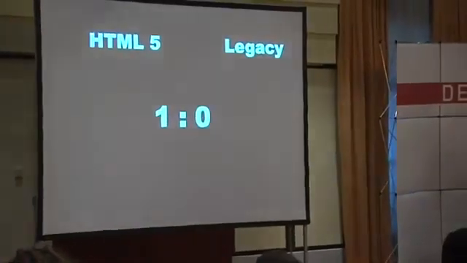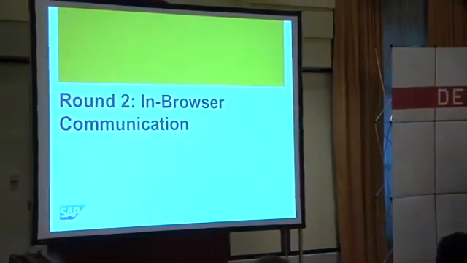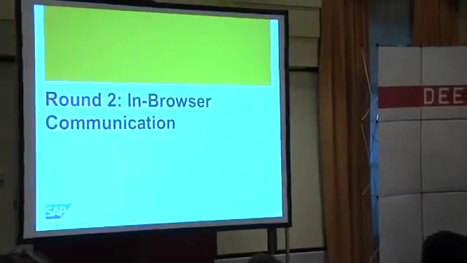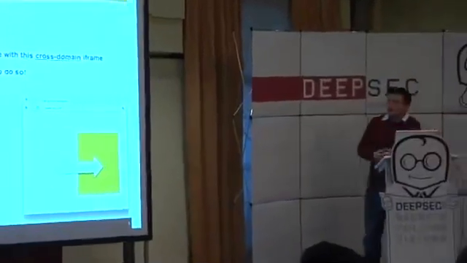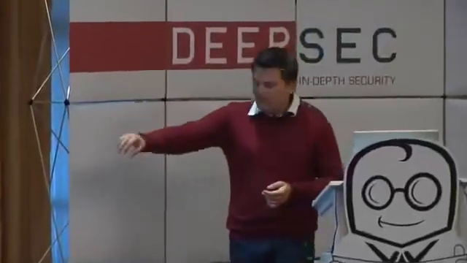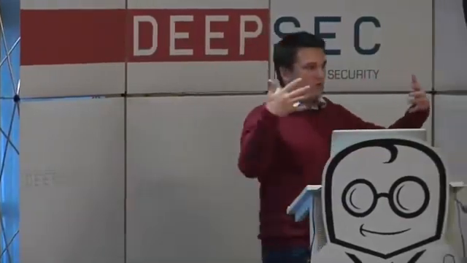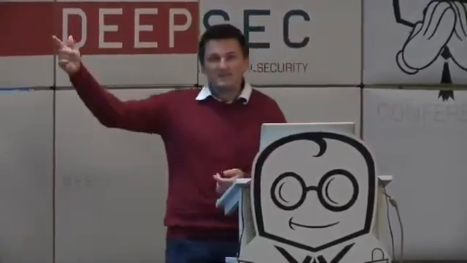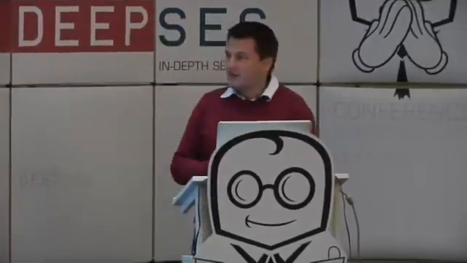Okay, so let's have a look at the second field. It's in-browser communication, which is very similar to client-side cross-domain requests, but still a little bit different. The problem here is that a developer would like to communicate across domains. So we have a website, and in this website we have a frame, or a pop-up window, and the one window should communicate with the other window. It's a cross-domain window, so it's coming from another domain. So the same origin policy says, no, you're not allowed to do this. It's a different domain. This is not possible.